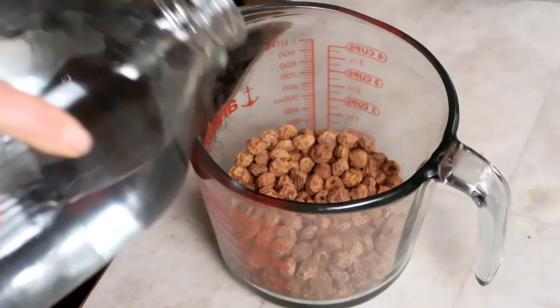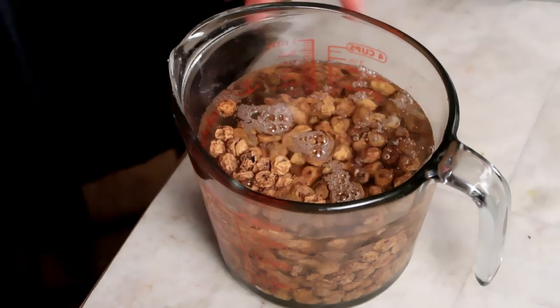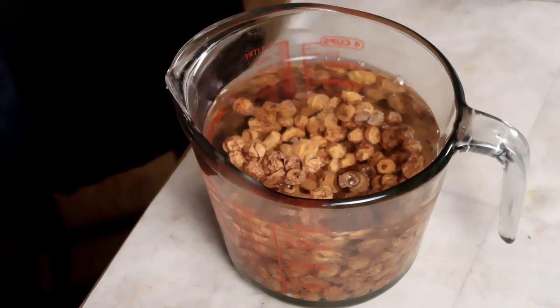So first thing I'm going to do is soak the Tigernuts overnight in some warm water. This is a 12-ounce bag, but I'm just going to use 8 ounces. I'm going to weigh it. If you don't have a scale, the 8 ounces of whole Tigernuts measures out to about 1 1/4 cups. And I'm just going to cover them with plenty of water. And I'll revisit this in the morning.